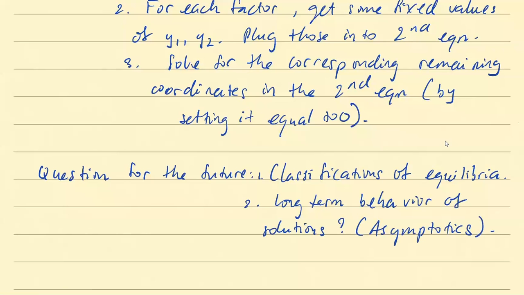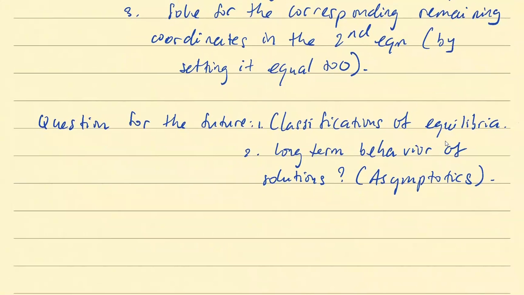As time goes to infinity, does it go to the equilibrium? Does it go away from the equilibrium? Does it circle around the equilibrium? Same exact kind of question, but done in a higher dimensional context. So that's equilibrium for you. For now, what we're going to play around with is the second concept called solution curve, and vector field. We will play around with this for a little bit.